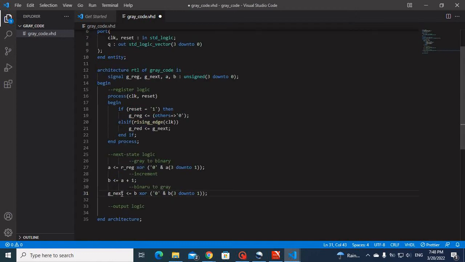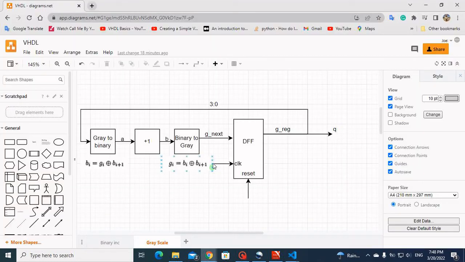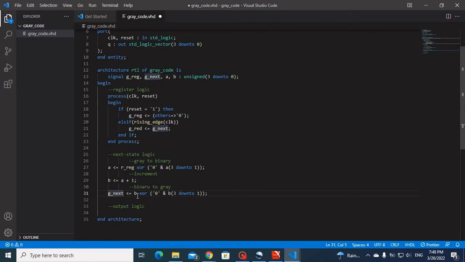So here now this is going to be in gray code, right? Then we'd have found this one, which is now in gray code. Right, so now we write our next state logic.